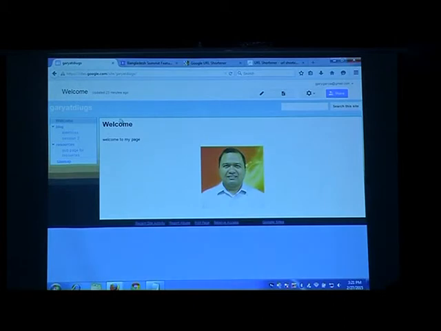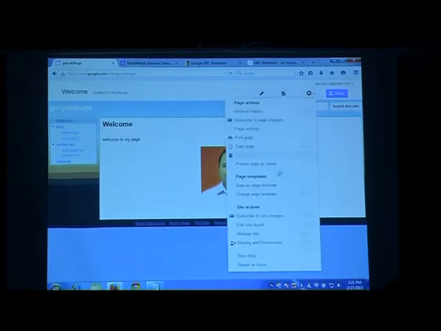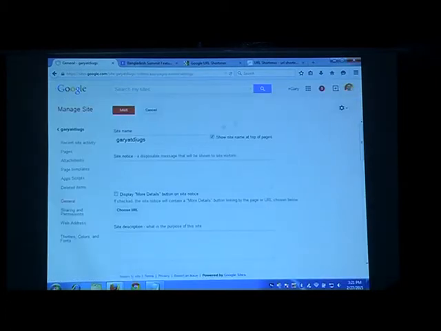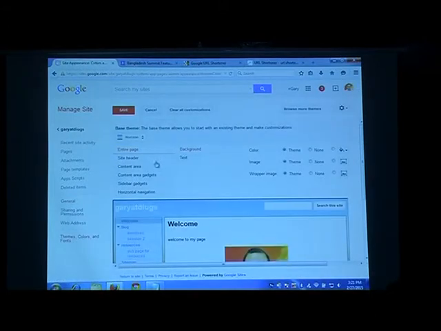Now, I'd like to have something here as part of the header. Go back to settings again and manage site. This is the long method because there is a shorter method. You go to themes, colors, and fonts again, and then you can see that you can change the background of the header area, of all this area. But it's a bit tedious to understand. So let's go to the shorter way of designing your website.